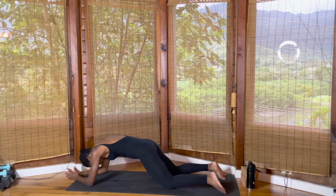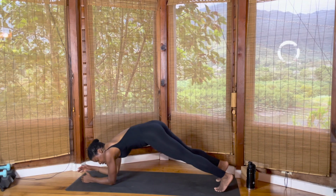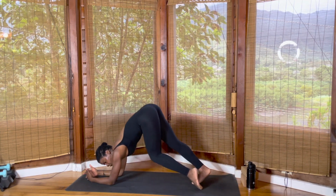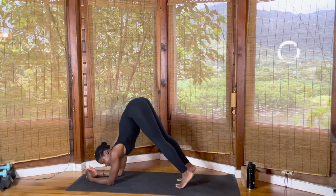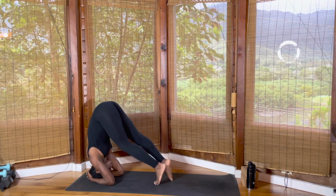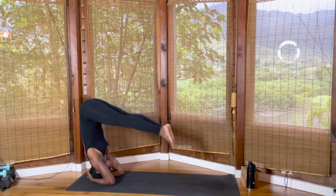And then inhale, roll forward into your forearm plank. Find your length. Find your breath. Interlace the hands. Walk your legs into your dolphin pose. We've been here before. Your hands are interlaced. Bring the leg on the mat. Walk your legs a little bit further. Take a big breath in and lift the legs up.